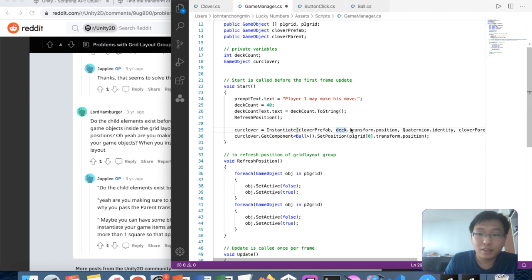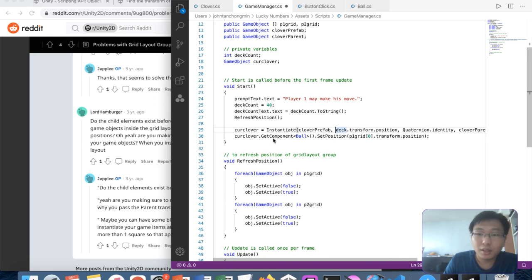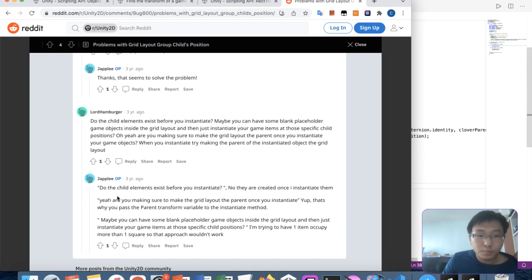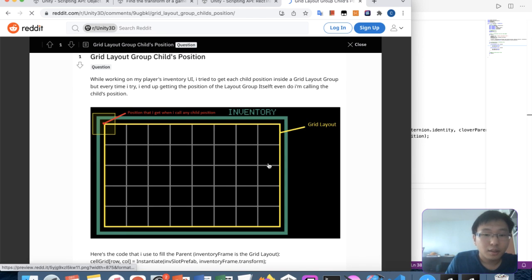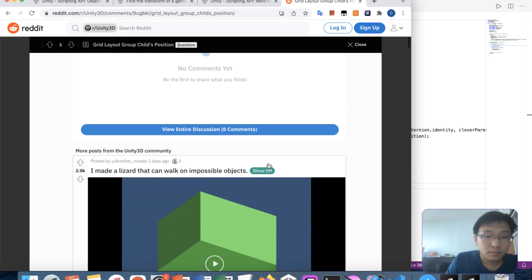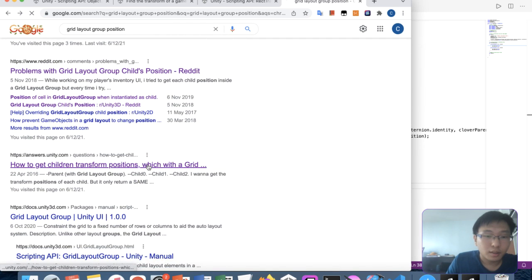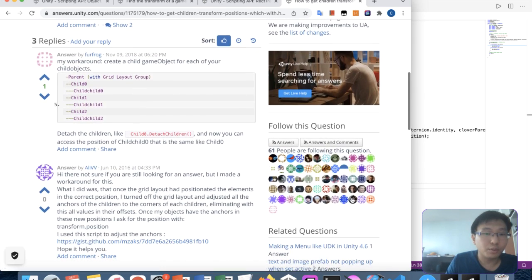The deck dot transform dot position, the deck position is okay, but when I set the position to be the player one grid dot transform dot position, it doesn't really work. So, how to get current transform position with a grid layout group object?